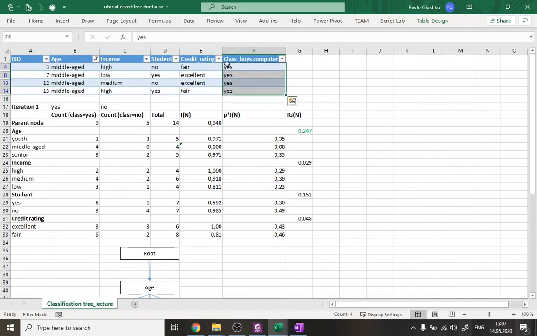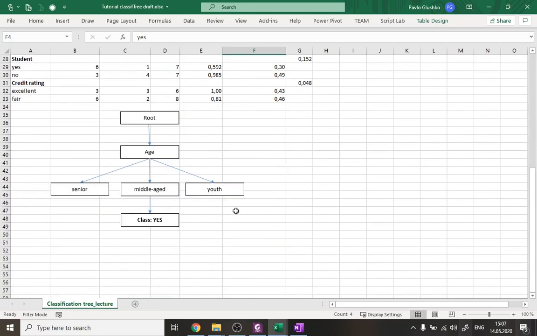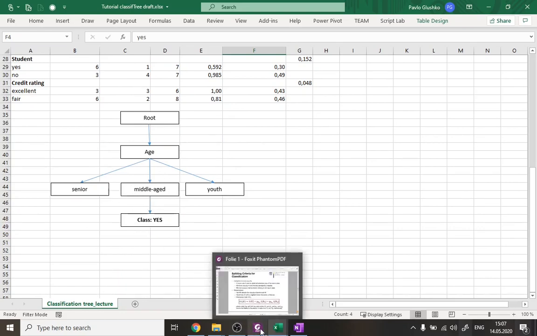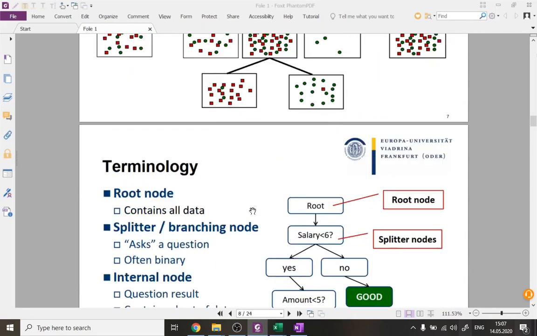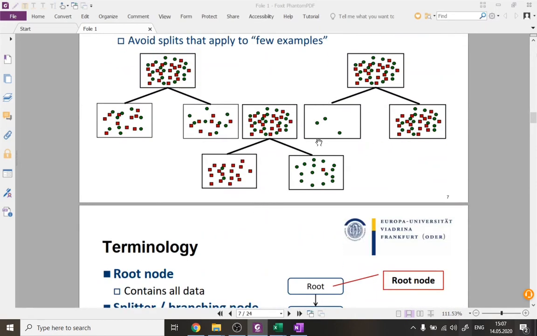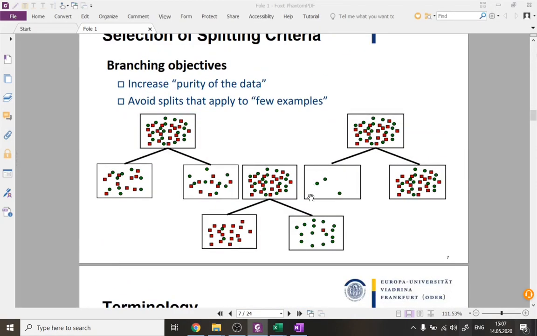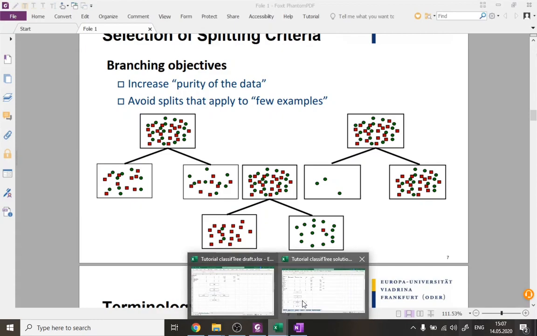They all buy the computer. It means that for this node, it's over. I don't need to split this node any more. And this case is similar to what we have here. When you get a completely pure node, we can stop splitting for that node.